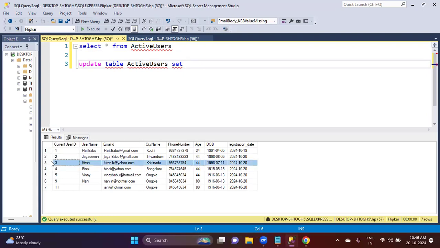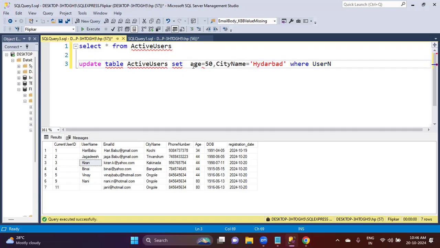I want to update the age to 50 and the city name, which is Kakinada, right, I am now updating to Hyderabad. Then you have to give the where condition, where username is equal to this one.